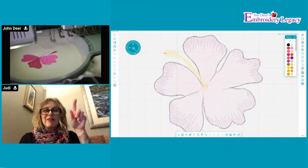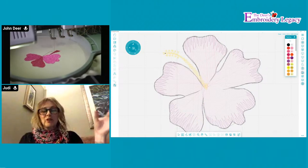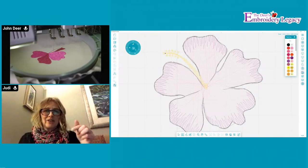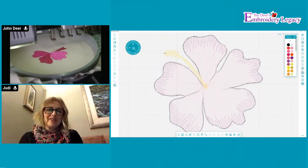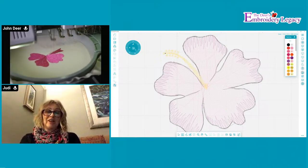The backdrop also doesn't save. If you close your design and open it, you don't have your backdrop again. So I just keep a note of the sizes in the backdrop - it only takes seconds, but it would be nice if it saved, though it's not a huge hardship.